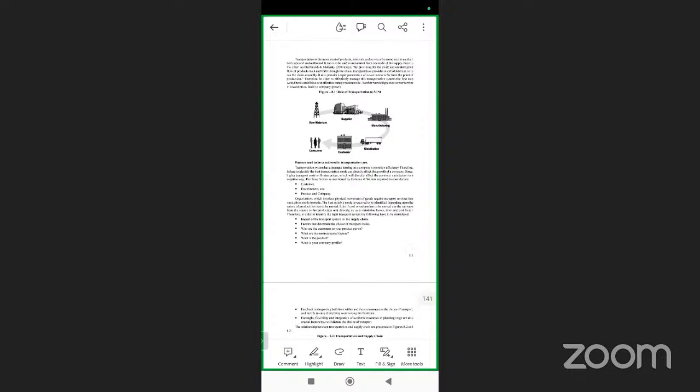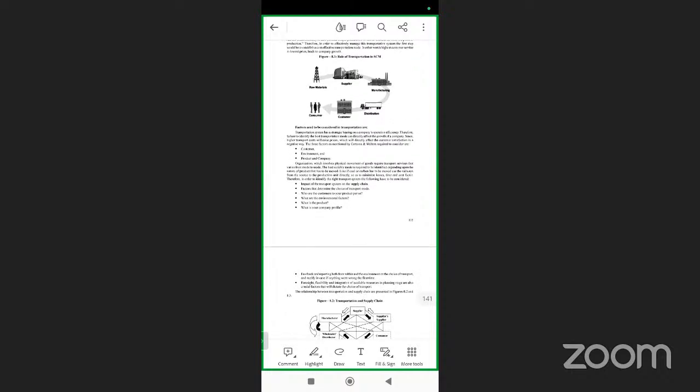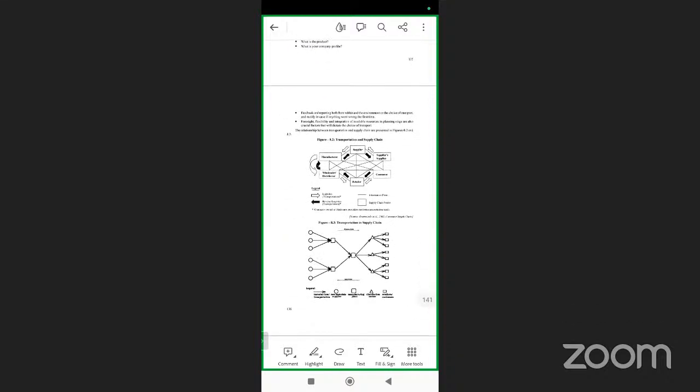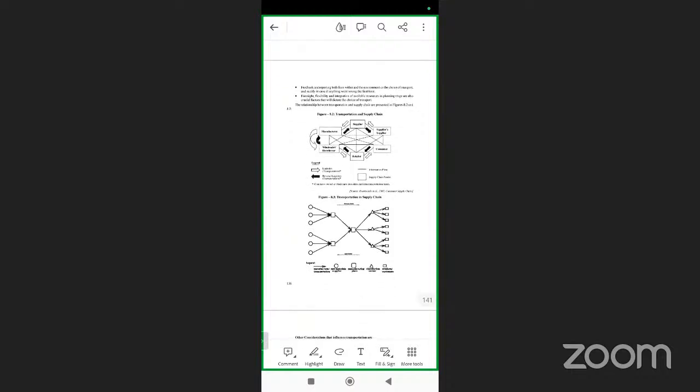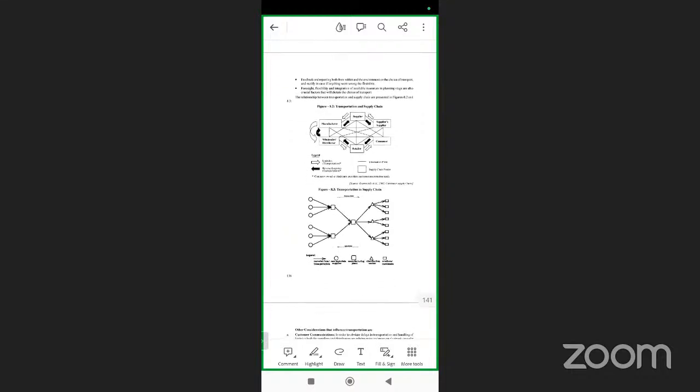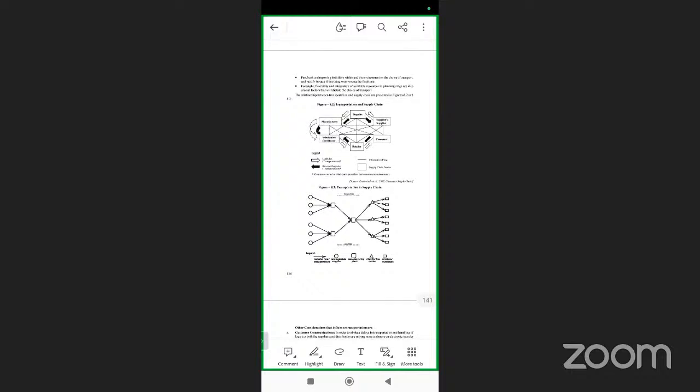Now see, if you see this picture, the role of transportation: from the raw materials to the supplier, from the supplier to the manufacturer, manufacturer to the distributor, to the customer, customer to the consumer. In all these ways transportation plays a very important role. Now see, in the transportation, we can see all these directions. You can see the arrow marks there, logistics transportation, and the dark one, reverse transit. And anyway, it is not one-way transport. Sometimes when the product is returned back to the company or to the supplier, we call it reverse logistics, right?